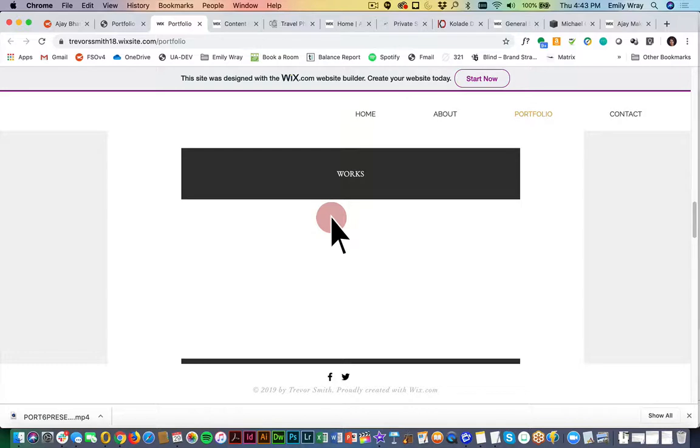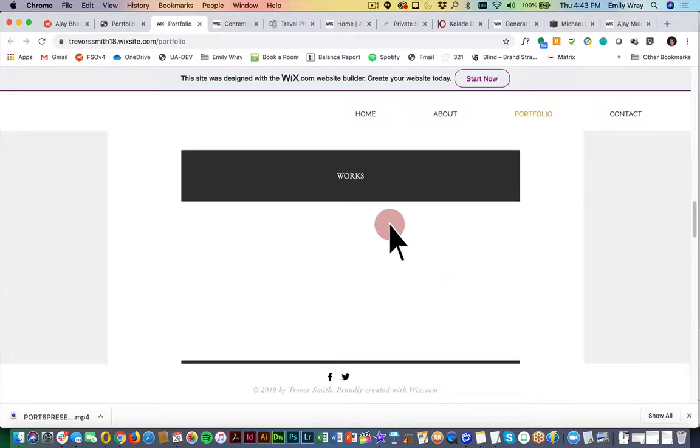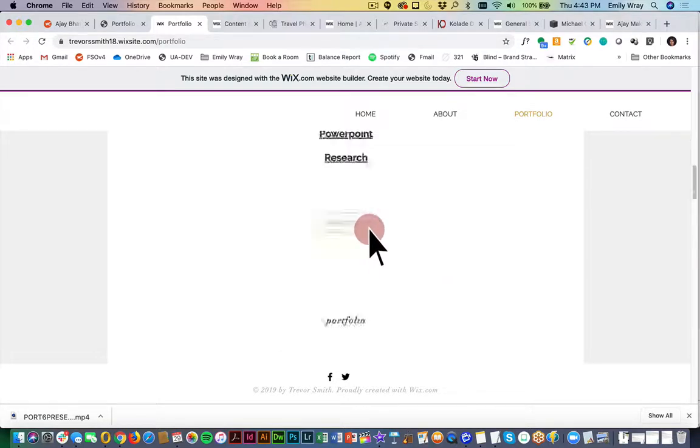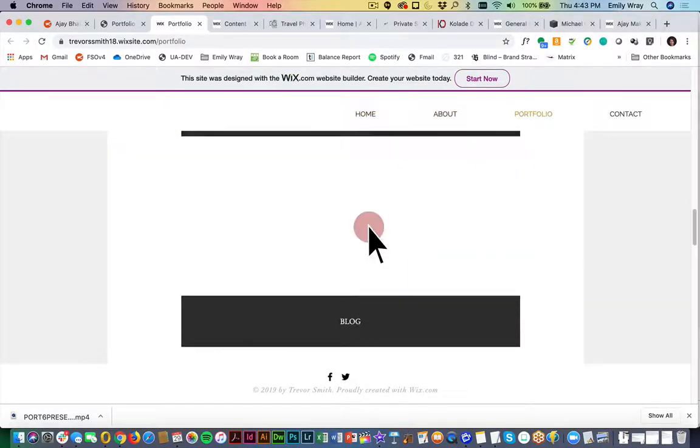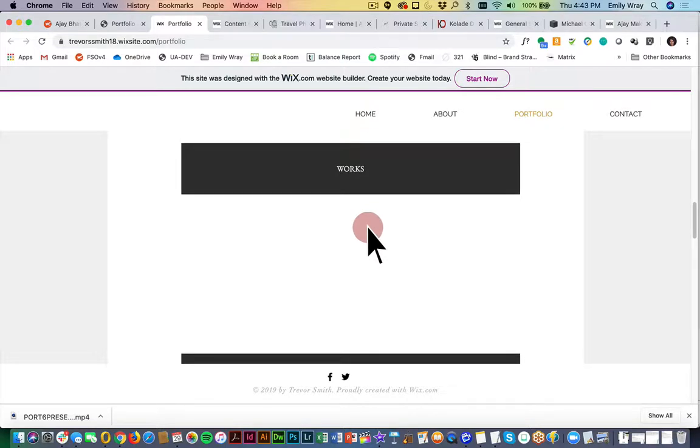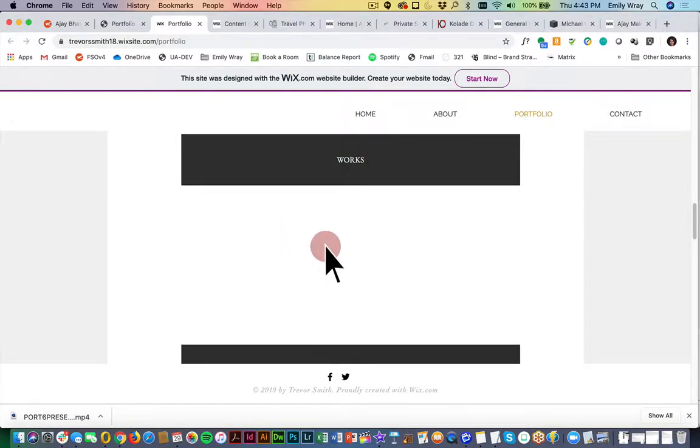So I would recommend, instead of doing that, maybe showcase one or two pieces here on this homepage. And if you want to send a link to view more, go ahead and do that. But you really haven't showed us anything on this page related to any of your skills at this point. So that's kind of not using this valuable real estate on your homepage.